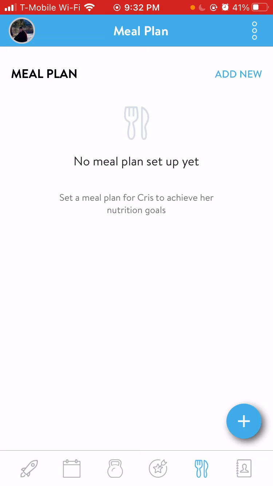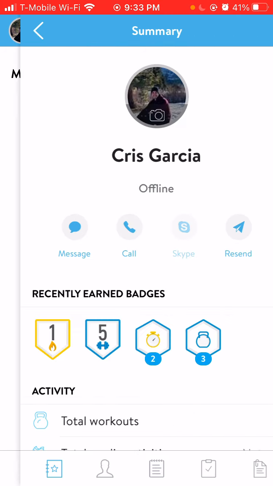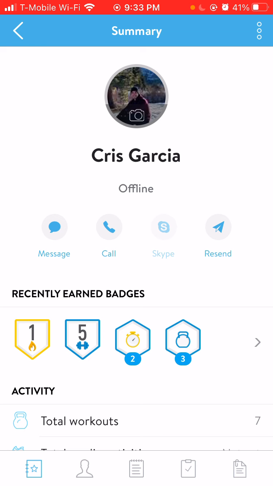Now let's go to the next page, the meal plan. Here's where I'll upload your diet plan documents. That way you have that readily available at any time. And if you have any questions, you can always let me know, and we can discuss this diet plan with you as well. The next page is basically your summary of your profile, and here's where you'll utilize the messaging here at the left side of the app.